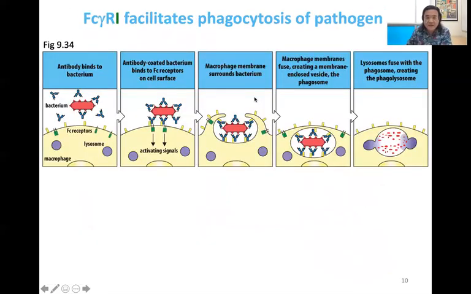So here we have a macrophage with Fc receptors on its surface. We have a bacterium, and your body has these high quality blue immunoglobulins, these IgGs, that are able to bind the surface of the bacteria because they recognize the specific antigen that they were designed and selected for. And then because the macrophage has these Fc gamma receptors on its surface, it can bind to and hold on to the stems of the antibody, making it way easier for the macrophage to phagocytose and destroy this bacteria, right?